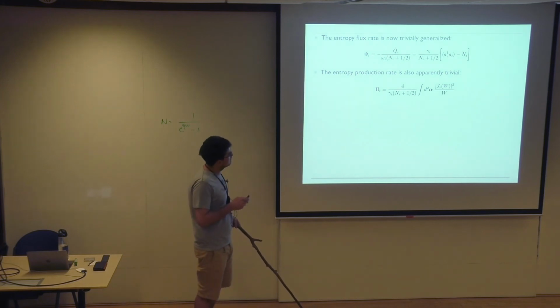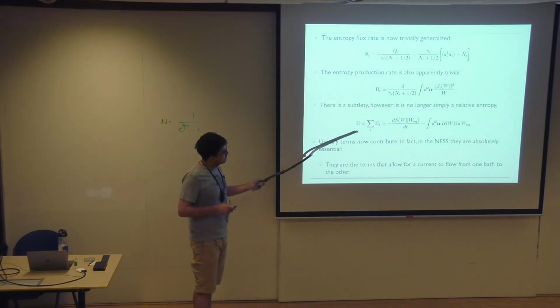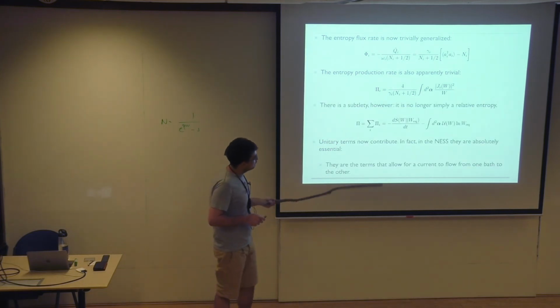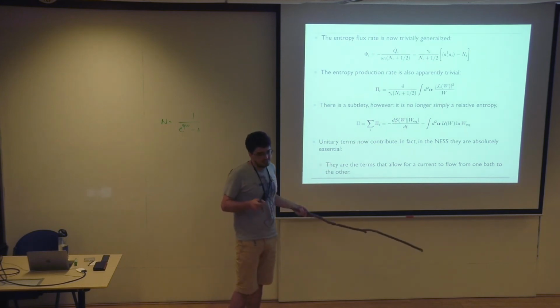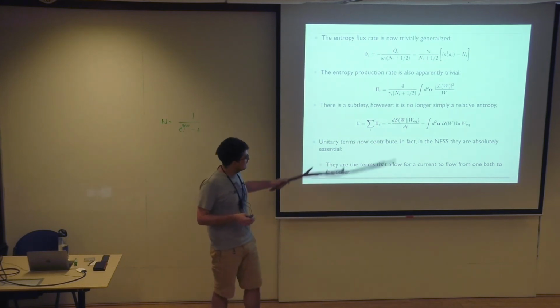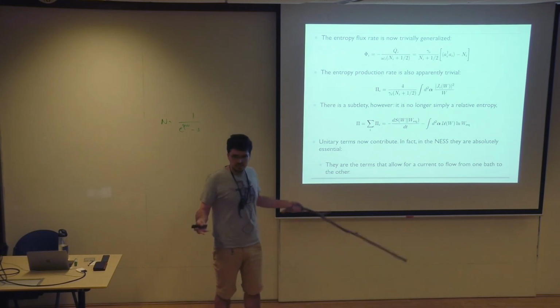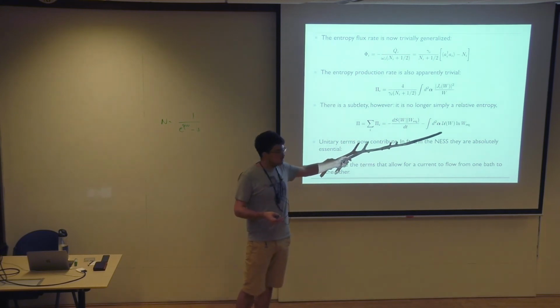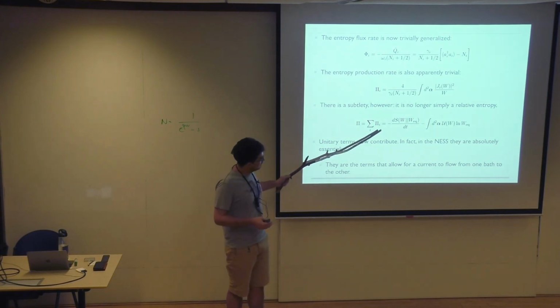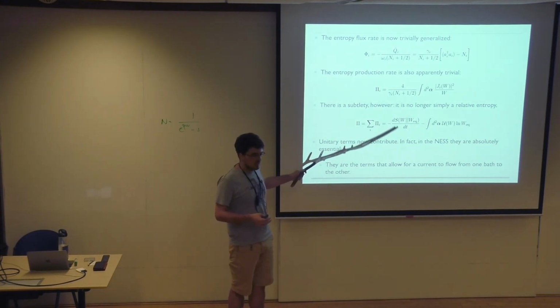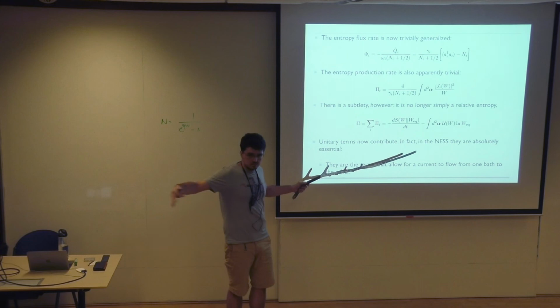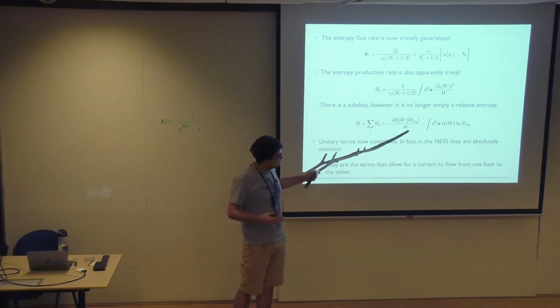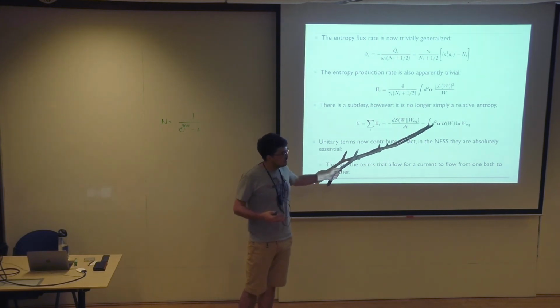If you take this result and you compute the total entropy production as just the sum of these guys, you find that it's not the relative entropy. And it cannot be the relative entropy, because this guy is a d/dt of something, and if you're in the steady state, then d/dt of whatever must be 0. So it must have a new contribution. This guy will have a transient term. This guy will dominate transient evolution. But when you reach a steady state, this guy will be 0, and then you're left with this guy.